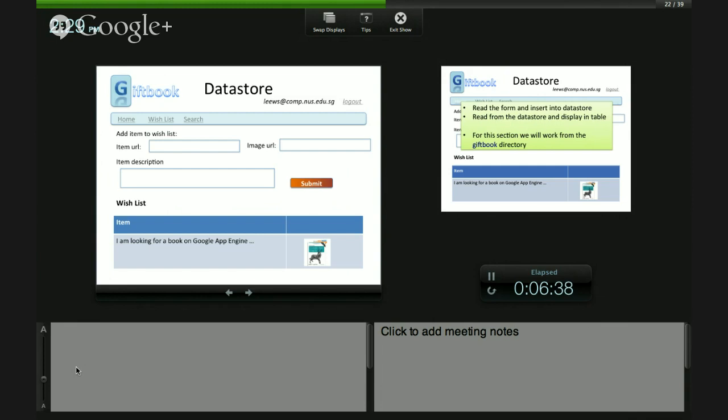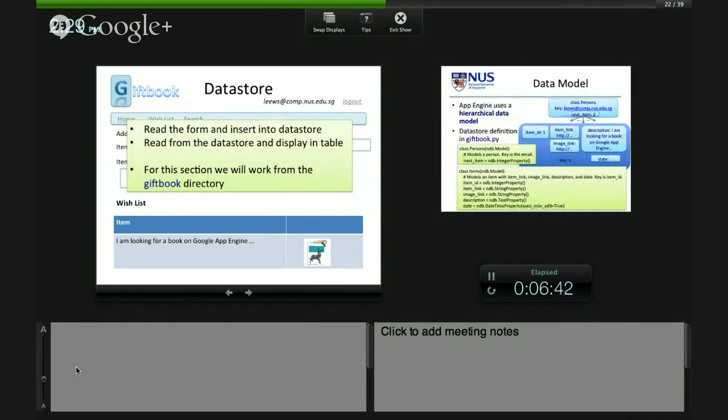First we need to talk about what the App Engine data store looks like. Essentially, we are going to read the form, insert the data into the data store, then read from the data store and display it here.